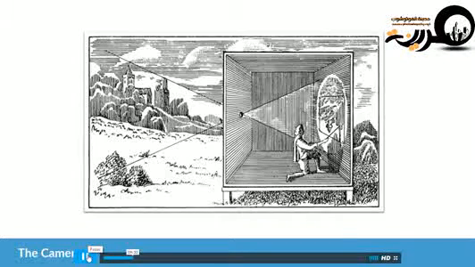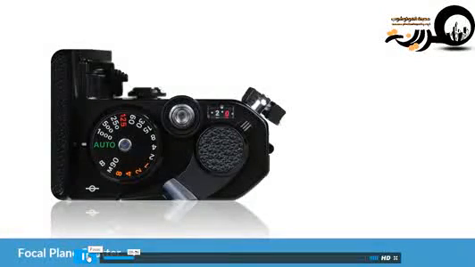But today it's a little bit different. As the camera developed and the materials became much more light sensitive, they needed a faster mechanism to stop the light. So a mechanical shutter was developed. Essentially this is like a curtain that dropped down to cover the light sensitive material from receiving any more light and thus preventing the image from exposing further. So this is known as a focal plane shutter. It's the most common type of photographic shutter. There are other types, but we'll just concentrate on a focal plane shutter.